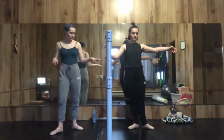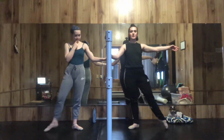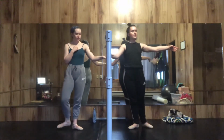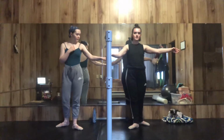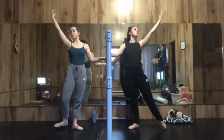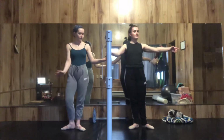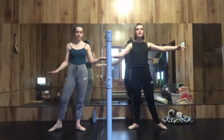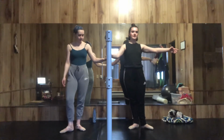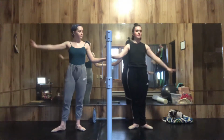7, 8. Two on the count. 1, 2, 3, heel down, 4, pull, 5, 6, one tendu, slow, 8, 2 on the count, 2, 3, heel down, 4, 2 counts, 2, first, 1, slow, again, to the back, 2, tendu, heel down, 2 counts, 2, first, 1, slow, then we go, 8, 2, 3, 4, 5, 6, 7, 8, with our quarter rock, we reverse the whole thing. 2 on the count, tendu heel down, 2 counts, 1 slow, 5, 6, 7, 8, then we reverse the quarter rock, 1, 2, 3, 4, 5, 6, 7, 8, and we're just going to finish, no balance that time.